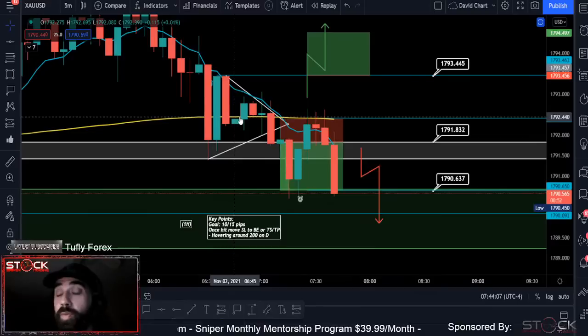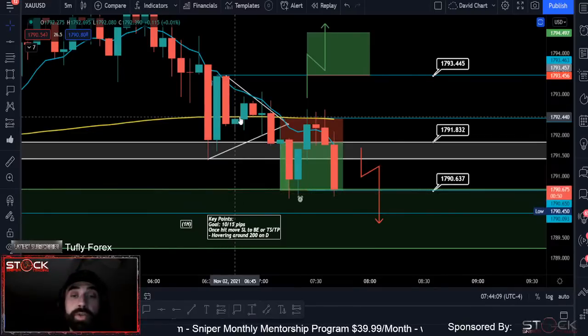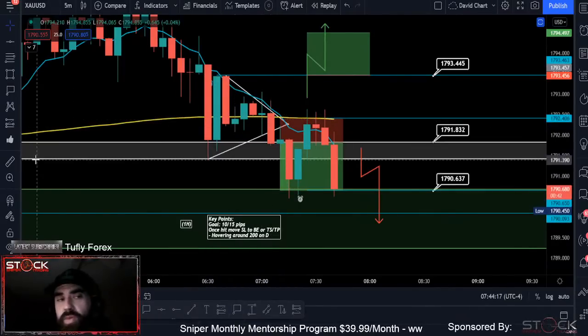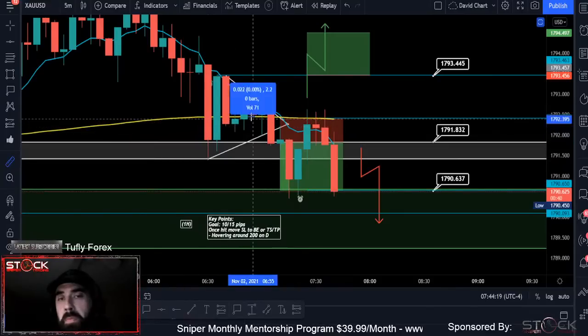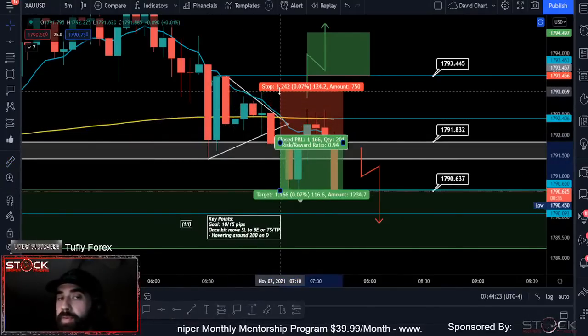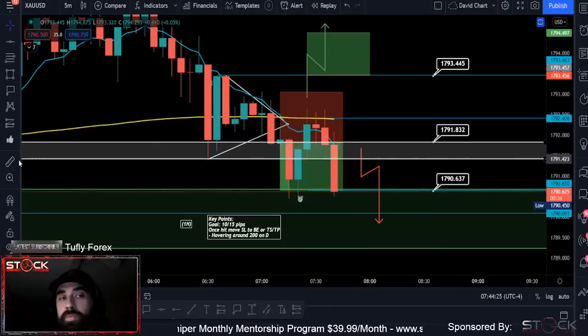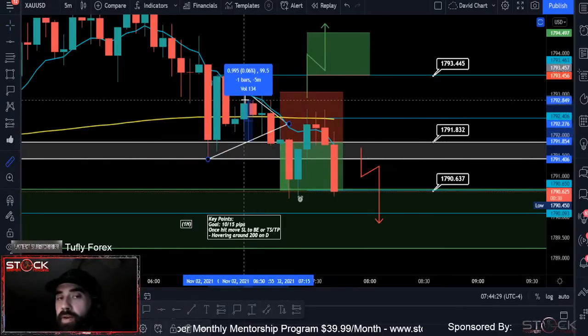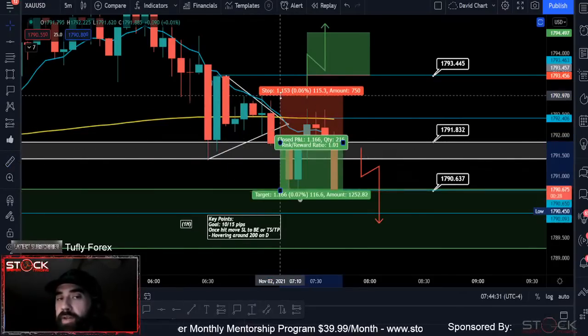I'll be honest with you, from what I've talked to other traders about, they like a 15 to 20 pip stop loss. This is 5, so this is tight. You can see we were maybe off by 2. If we had a 10 pip stop loss, which maybe would have been at this previous wick right here, looking for a one-to-one trade, there's about 10 right there. 10 would be at this previous wick.